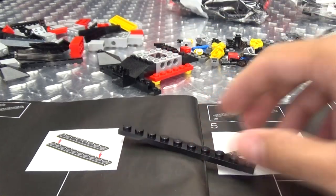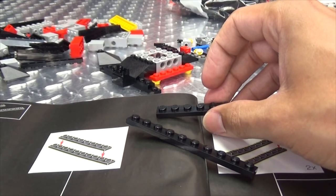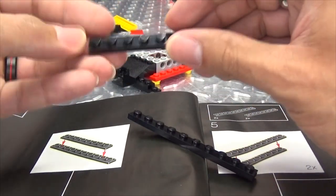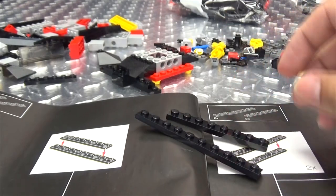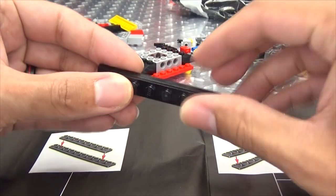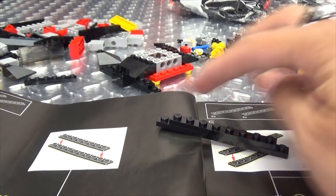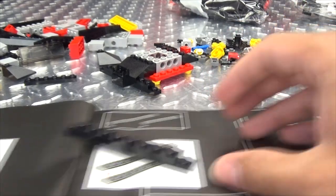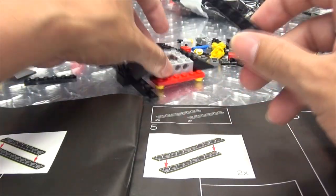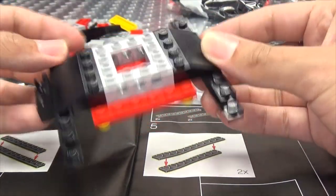So we need what? One of these, I think these, no, we need a 1x8. This is a 1x6, I need a 1x8. 1, 2, 3, 4, this is a 1x8, there we go. So we need that, and that is going here. This is also what I do when I build Lego, I have to sit here and count studs. Alright, so we've done that. This goes on the opposite side, right here. Boom. Like so.